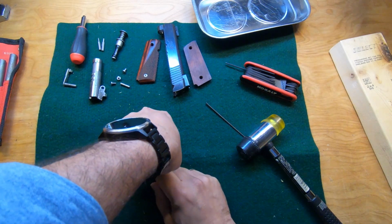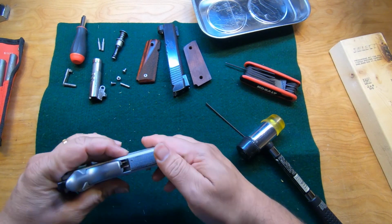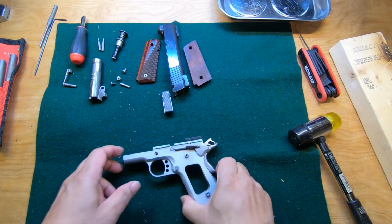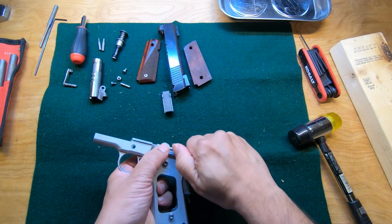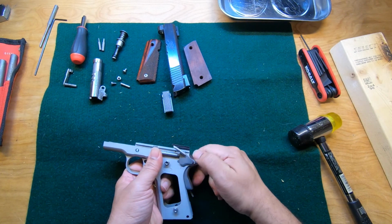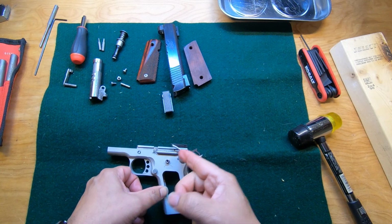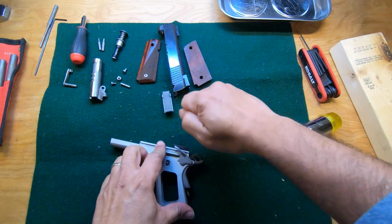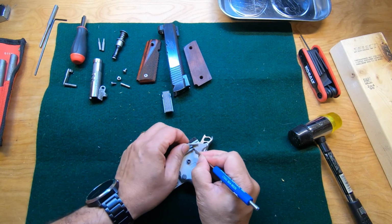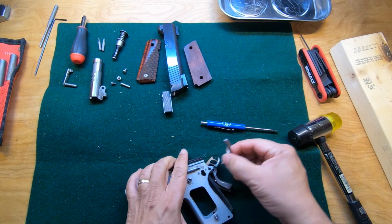With the punch in there, just press down to relieve some of the tension, and this mainspring housing just slides right out. Next, we're going to try to remove this safety. To remove this safety, they say make sure that this is aligned like this. We're going to have to press this plunger back towards the front of the gun and slide the safety. Then you can start wiggling the safety, I think. Never done this before, so hopefully it doesn't blow up on me. Here we go. And this just comes out.